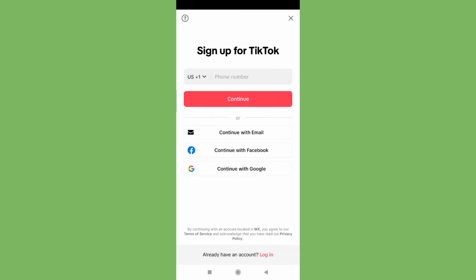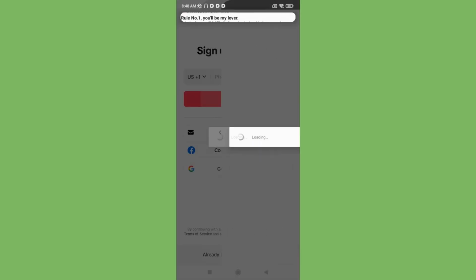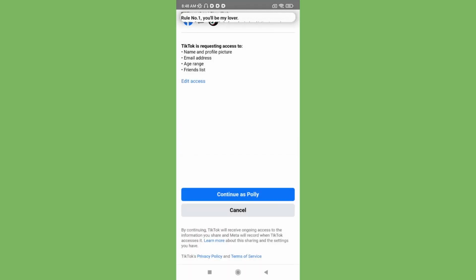As you can see, it's very easy to create an account. You have to have a new email address or a new Google account to register, or if you prefer by phone number, you can do it, but you have to have a phone that is not already used, because if you use a phone already used, you can use your existing TikTok account, or you can create a new TikTok account. So you have to have a new one.